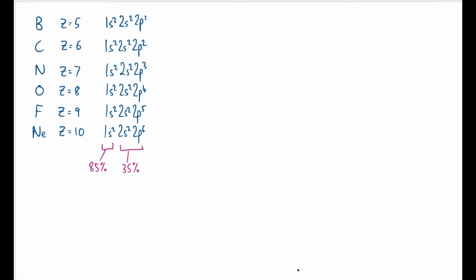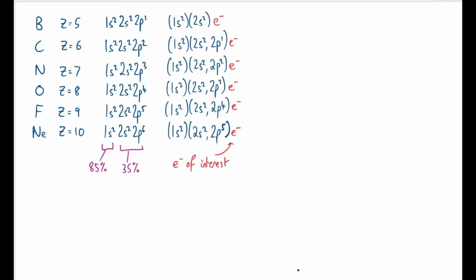So I'm going to take my outer electron as the electron of interest and work out how many electrons in each of these cases are shielding the nuclear charge. Note that the nuclear charge is still increasing as we go through this sequence. Here I've kept in blue the electrons that are going to be shielding the electron of interest, which I've highlighted in red.